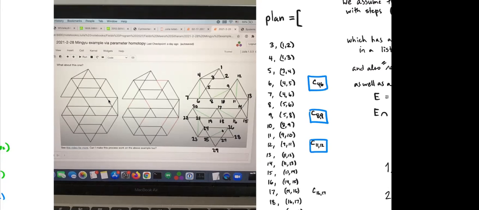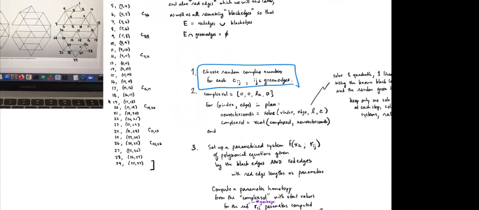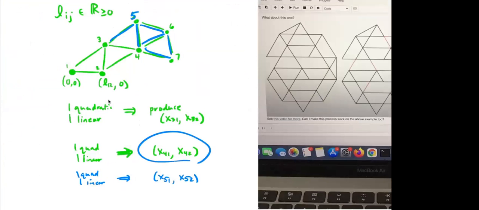Okay. At the end of this, we have, I guess, 7 green edges whose values we've given random complex numbers. And so that's this part. Choose random complex numbers for each of the green edges. And now here we're just solving those quadratics. Kind of ignore the words I'm using here, but we just solve the quadratics. That's step 2. In other words, this step where we produce the new coordinates.